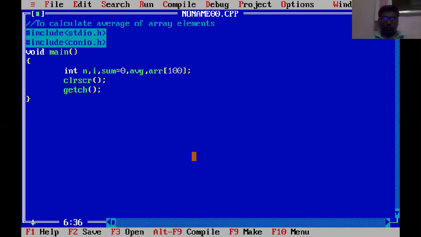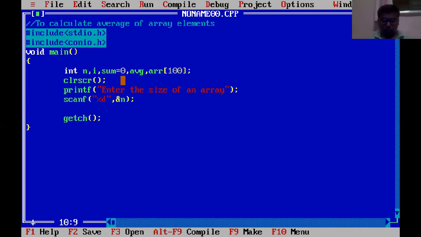So the maximum value of n the user can enter should be 100. To take the size of an array from the user, we have to give a message to the user, and that message should be like this: enter the size of an array. Okay. Then definitely the user can enter the size. We have to store that size in a variable n. So for that, %d, comma, ampersand n. Okay.